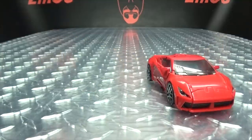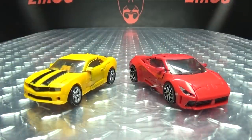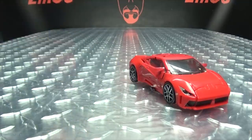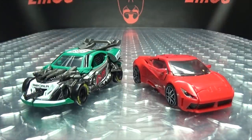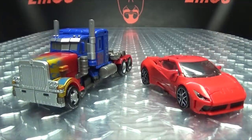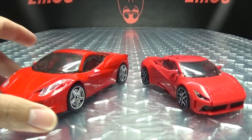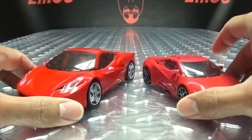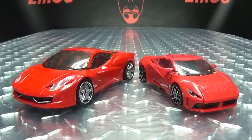Hooray for rolling. And for comparison, here he is with Studio Series Bumblebee. Here he is with Roadbuster. Here he is with Prime. And here he is with the upscaled Alien Attack Farage. As you can see how that works out.